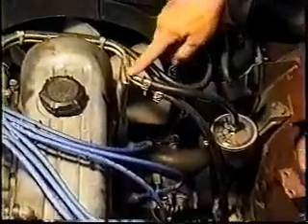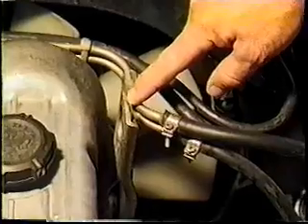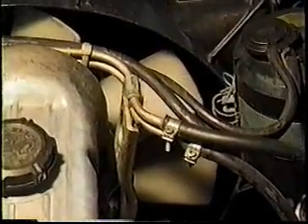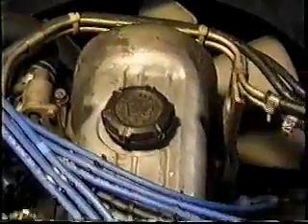This is your fuel supply line. It comes in through the filter and drops into the uppermost pipe on both systems. This is a complete closed-loop system — the fuel pump provides the system with more fuel than it can use, and the balance is returned back to the tank through this line. So it's a constant circulating system.